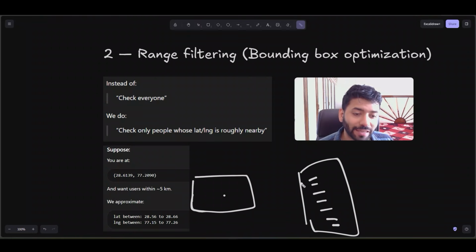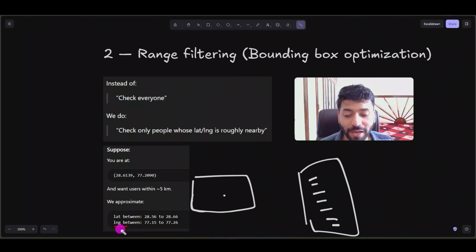Instead of going through all of the users in the database, we create some range boxes. We check the latitude between this range, which is near the current latitude, with some latitudes lesser than the current one and some more than it.